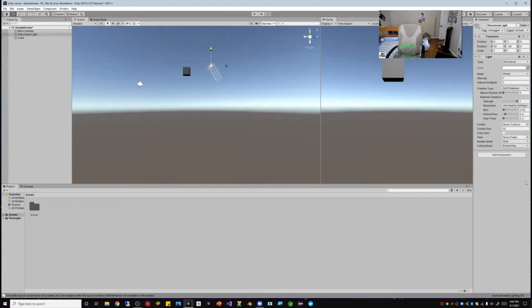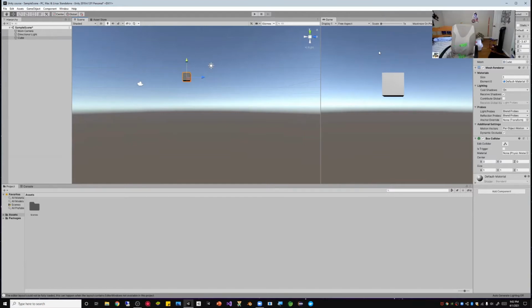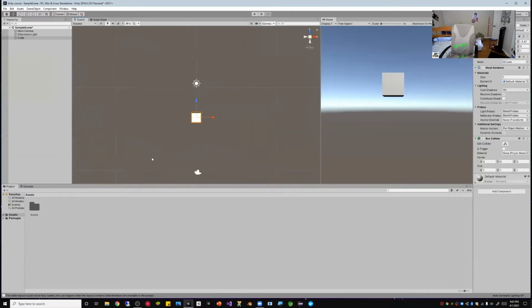So that's actually an interesting thing where there's many types of ways to go about this, so I can just do like 1.5 and it'll be much more brighter than usual. So now let's actually move on to what makes this game look a little bit better and what gives it that good feel about it, because at the moment this cube looks a little bit plain.